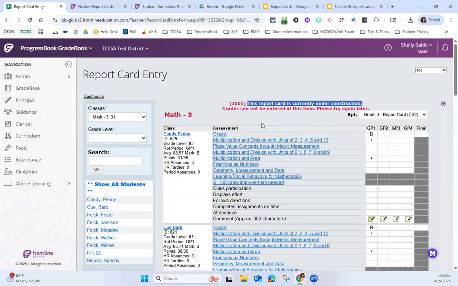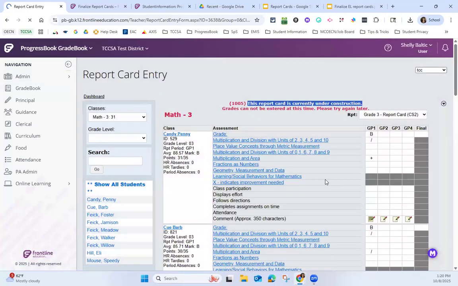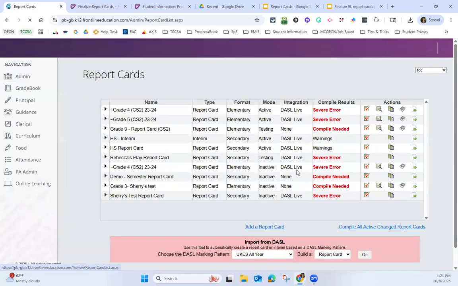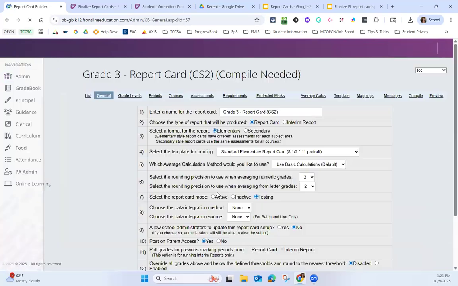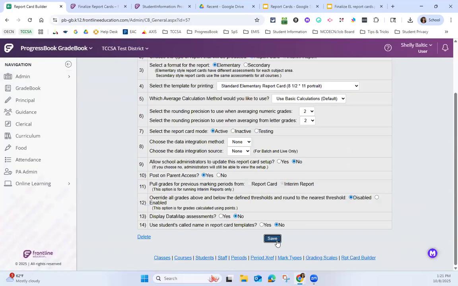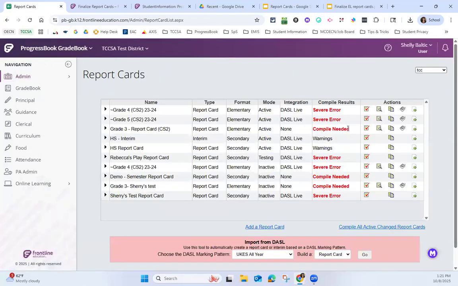It is one of two things. It is either under construction because we have it in testing, or the other thing that I tend to do is a compile is needed after you take it out of testing. So I make it active, I hit save, but it still needs to compile. What that means is it just looks to make sure that everything is working properly.